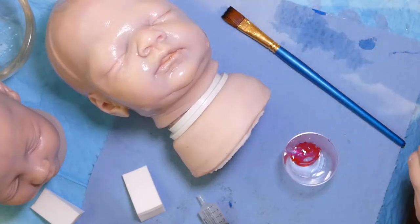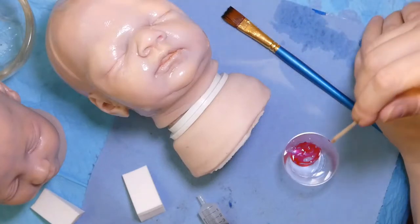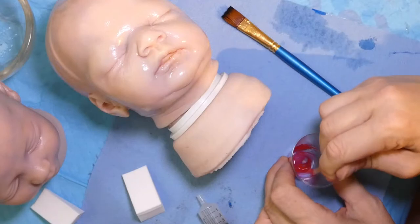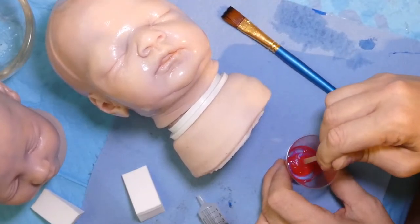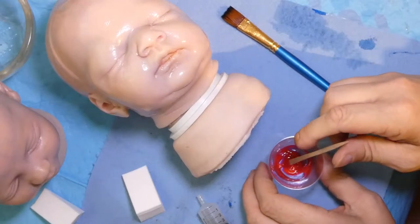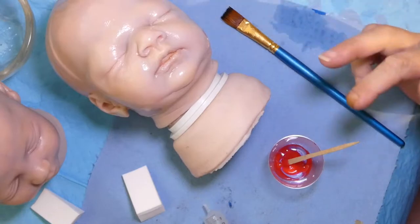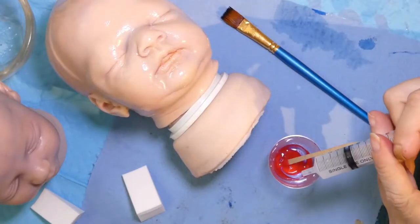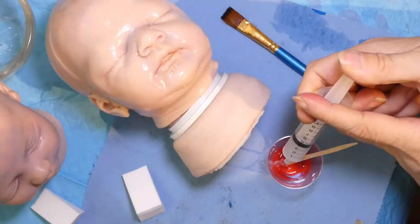I use more pigment for my mottling, for example. So you will mix your pigment with your part B. It will become paler when you add the part A and the solvent. So I will use 1 milliliter of part A.